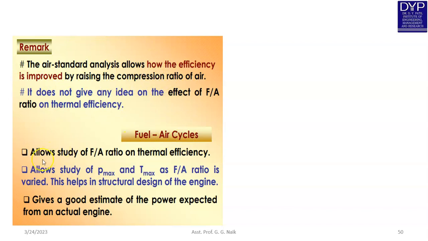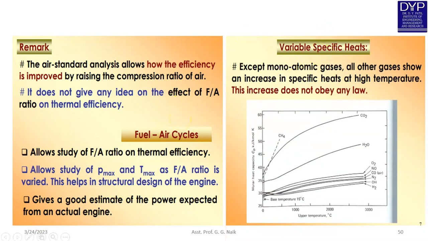So the fuel air cycle allows study of the effect of fuel air ratio on thermal efficiency. Also, it allows study of maximum pressure and maximum temperature as the fuel air ratio is varied. This helps in structural design of the engine, and this gives a good estimate of the power expected from an actual engine. Okay, this is also one of the main points that we will discuss in the fuel air cycle analysis. Now let us see, this is a very important point that will be asked in the examination, that is variation of the specific heat with temperature, but that we have not discussed in the air standard cycle analysis.